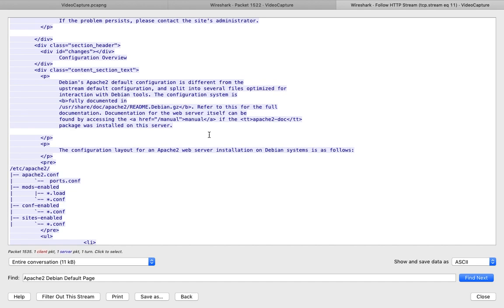Where I work, I've actually investigated something one time where people in our company were using an FTP server, and FTP is not a very secure protocol, and we could actually see the usernames and passwords being sent across the network, which is not very good. So that's just one little example.